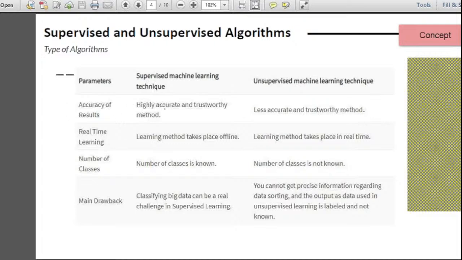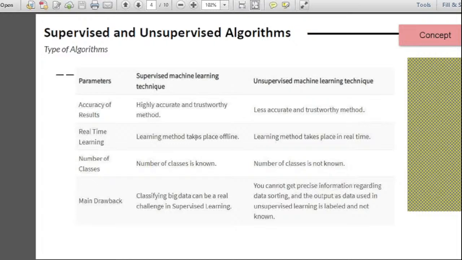Accuracy of results: supervised is highly accurate and trustworthy. Unsupervised is less accurate and trustworthy. Real-time: supervised learning methods take place offline, because we make the algorithm learn on training data, and then we test it on testing data, and then we deploy it in the real environment.